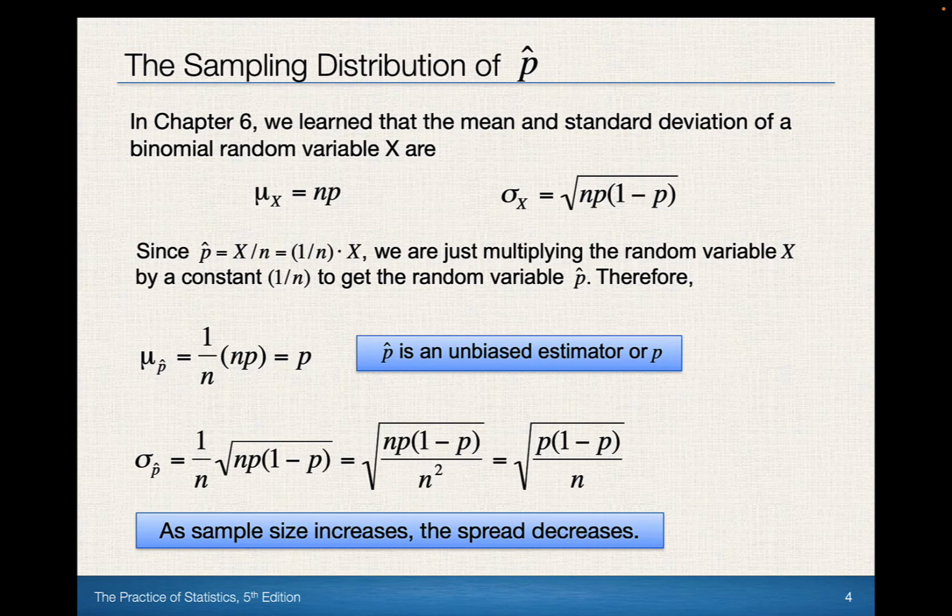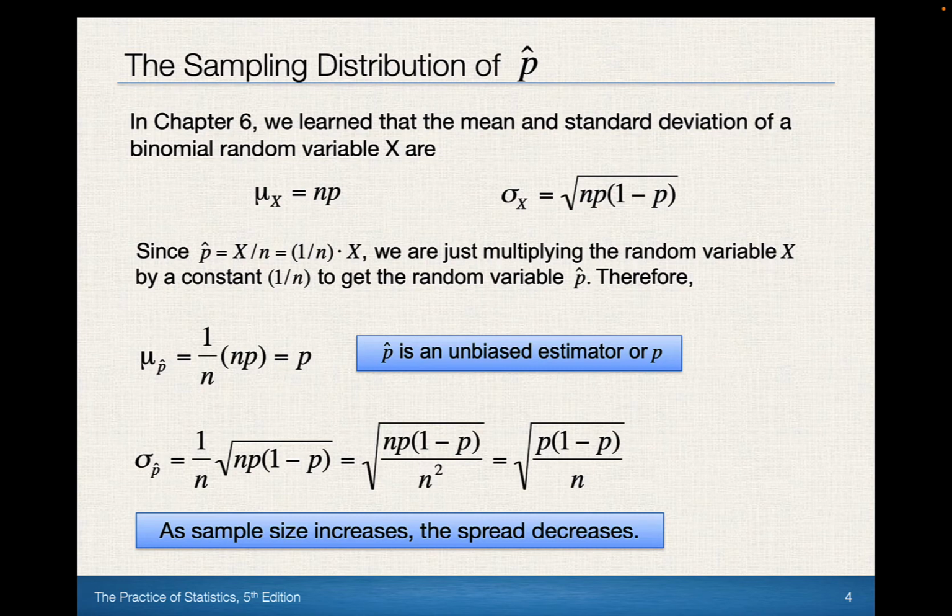And if you take your mean of a binomial distribution, which is n times p, and you multiply it by 1 over n, which again is just taking our successes and multiplying it by 1 over n, look what happens to the n. You cancel the n out, and what you get is the center of our sampling distribution of sample proportions is actually equal to p, which is the parameter of interest, the center of our population distribution.